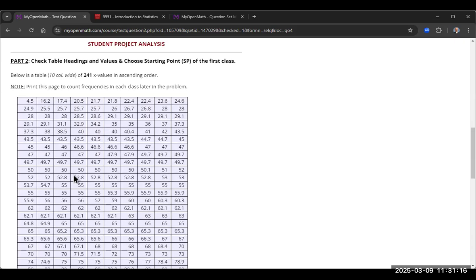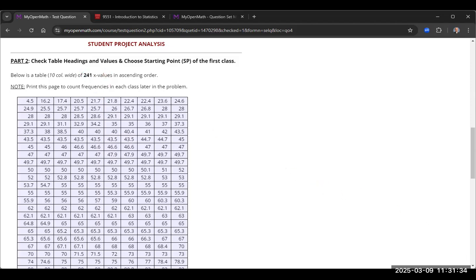But to also keep you from counting, I programmed this MyOpenMath problem to tell you how many datums you have in this random variable. So for me, I've got 241.